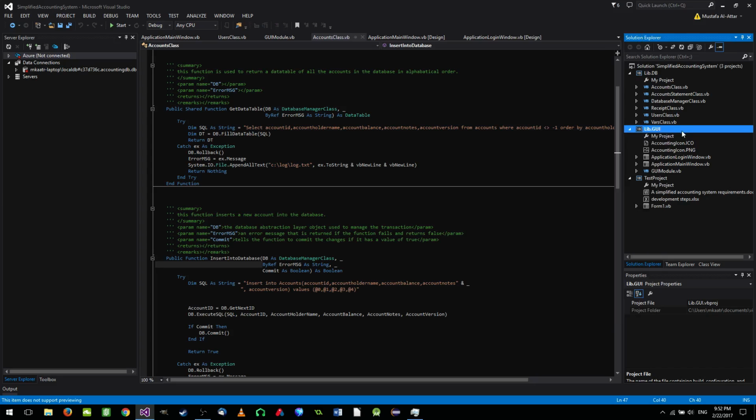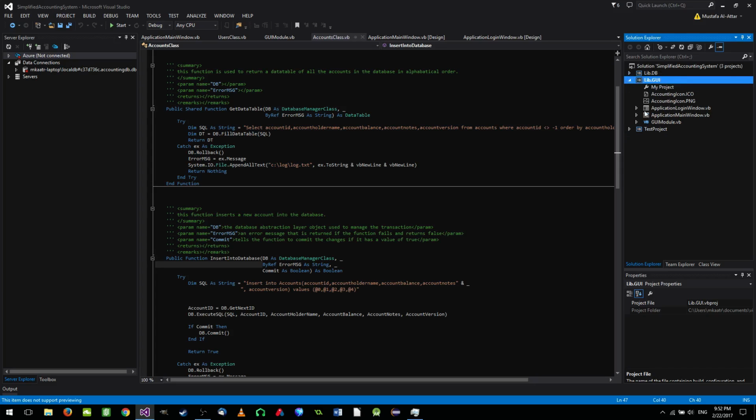Now to make things a little bit more organized, you can see here in the project, let me just compact these ones here. Now this is a project, the GUI, you find the icons and stuff like that here. We could make it a little bit more organized by creating folders.